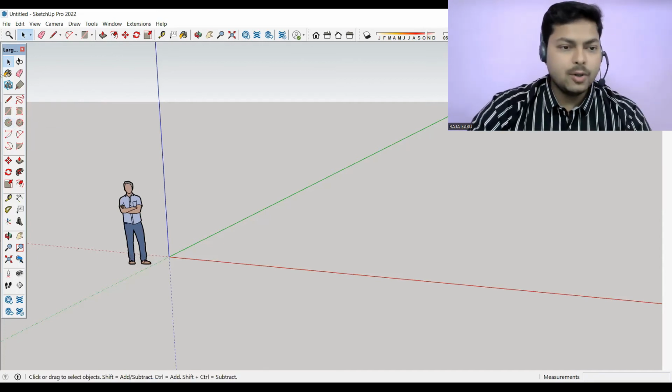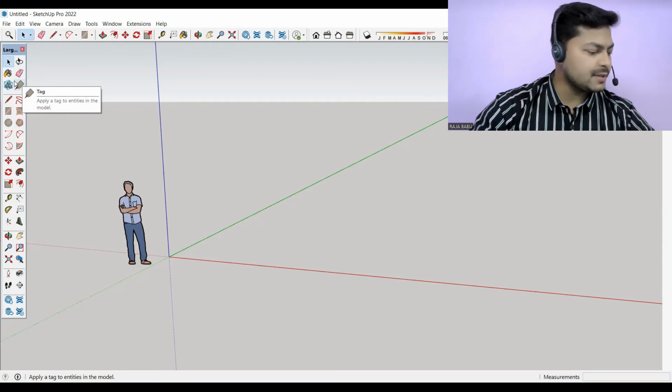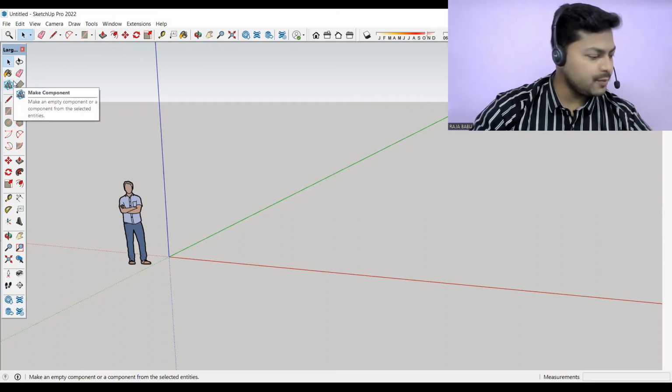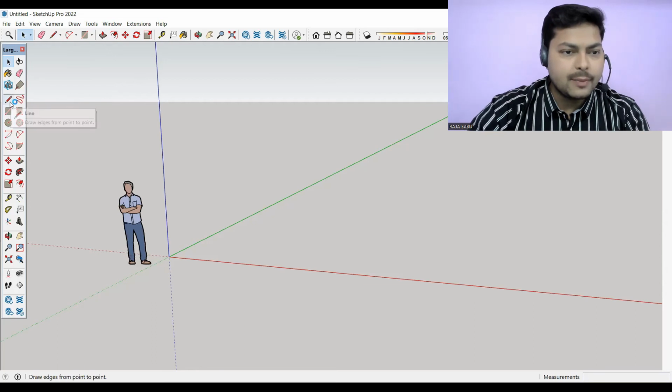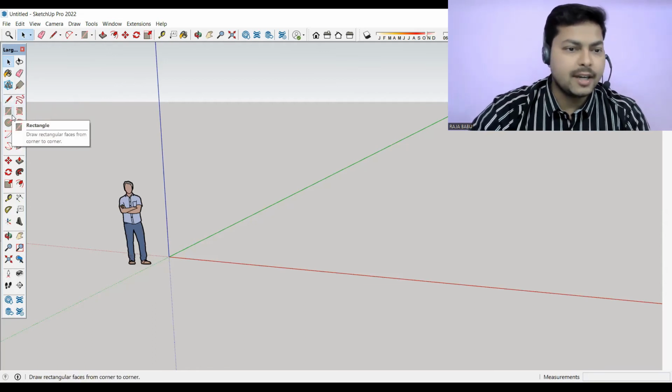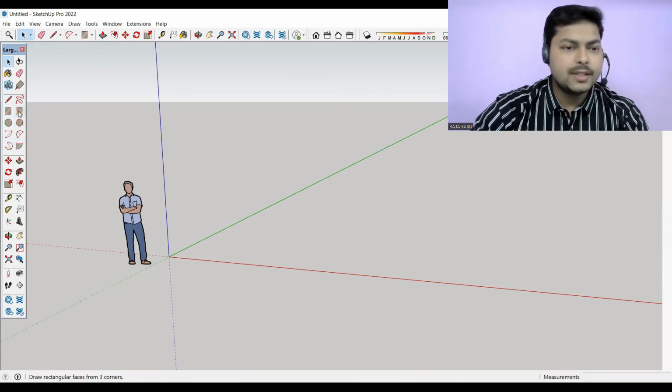I guess this was not planned in today's class, but anyway, I will just tell you about these things also. That's not an issue. These are basically the drawing tools that we are talking about. This is the pencil, this is the line, freehand, rectangle, rotated rectangle, circle, polygon and everything, arcs, and you can see 2-point, 3-point arcs, pie. These three are basic.